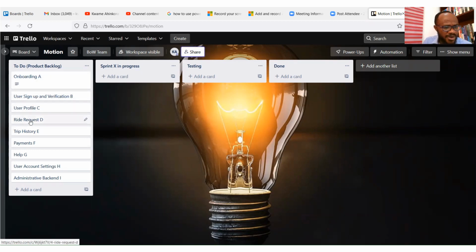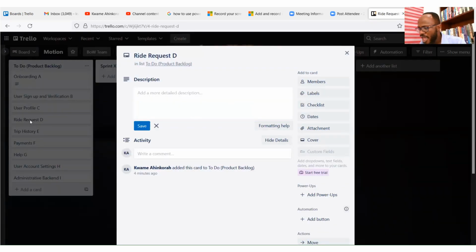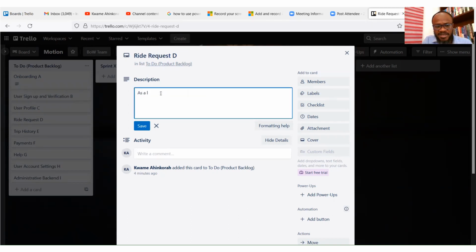Let's pick ride request, and then let's see if we can do a user story on ride request. We can do something like this. As a logged in user, I need to be able to request for a car anytime I need to move to enable me get to my destination without hassle.